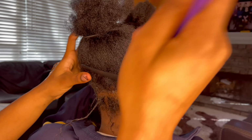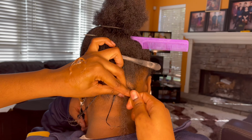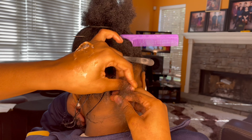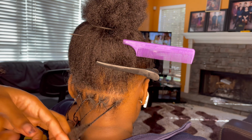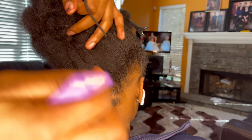Okay, as you'll see in a second, the end piece of her hair was a little too thin for me to grab. So I got an extra piece of hair that I'm going to later on use to wrap. And I just used that and I started a small braid instead of using her hair. Because at the base of the neck, the hair is the thinnest and I don't want this slipping out.